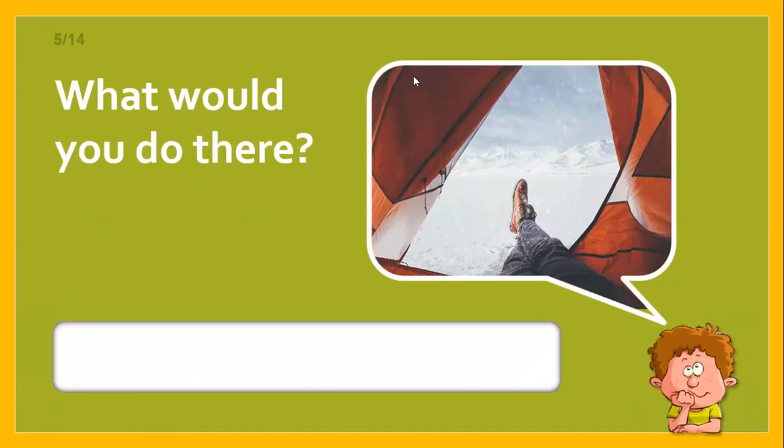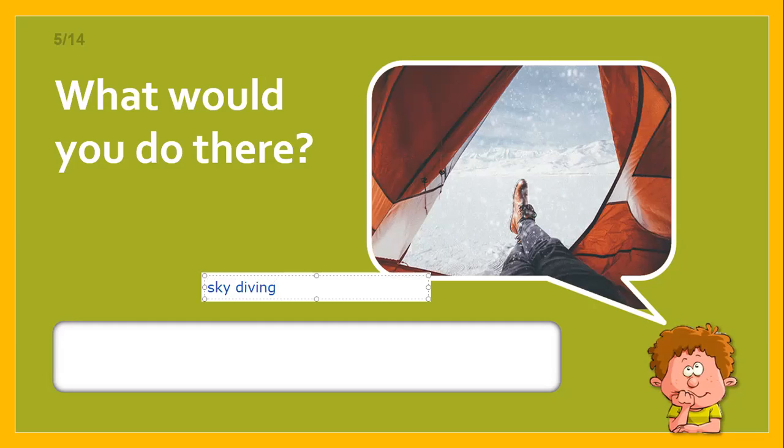What would you do there? What would you do? How do you say como de para? How do you say what? Sorry. Paracaída. Pero ese no es paracaída, es camping. I think the airplane. No, pero bueno, y paracaída sería skydiving. Okay. Okay, so I would like to camping. Okay. I would like to do camping. Okay. To camp. Anything else?